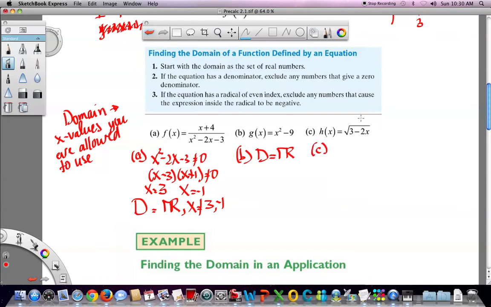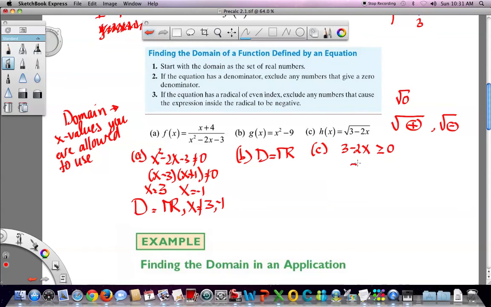And then here we have a square root, okay? And that means that you need to make sure that the value underneath here needs to be positive, right? Because the square root of a positive number works. If I use the square root of a negative number, then it won't work. So usually what we would do here is solve the inequality. 3 minus 2x has to be greater than or equal to 0. It's okay to be equal to 0 if you're in the square root, right? Because the square root of 0 is 0.